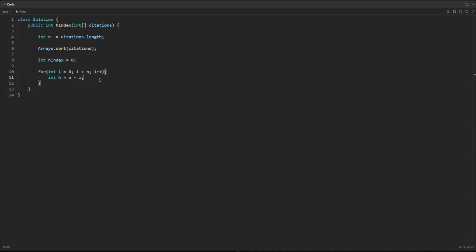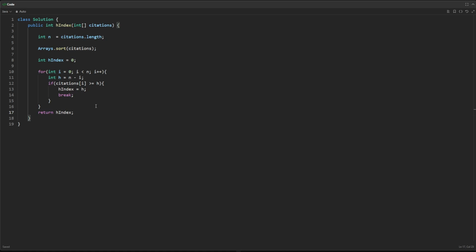We'll then use an if statement: if citations[i], whatever index we're at, is greater than or equal to h, we then want to set our H-index to be whatever h is, and we want to break our loop, right? And then in the end, we return H-index.